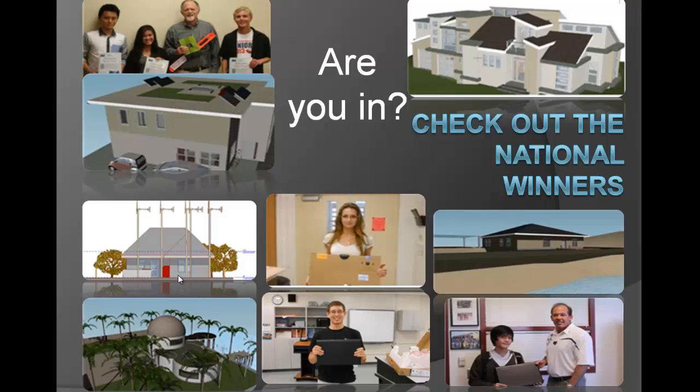This is the third place winner. Notice she's holding her laptop. I think this was a tie for second, and this is a third place winner. And I love this house. I'd love to live here. It's rounded so that it doesn't get the hurricane winds. It has a personal desalting plant in there so that they can change the salt water into drinking water, and it has a wind farm as well and solar panels, all kinds of things. But I can just see myself going out in the ocean there. And those are tied for second.